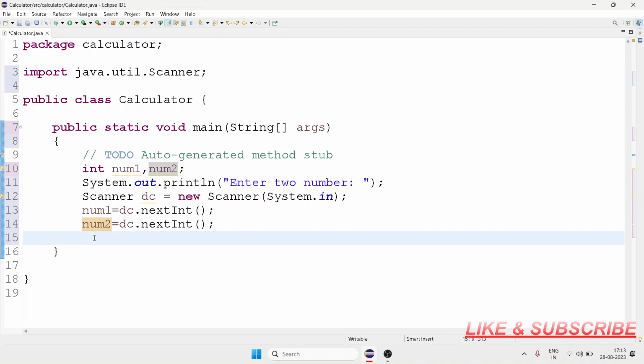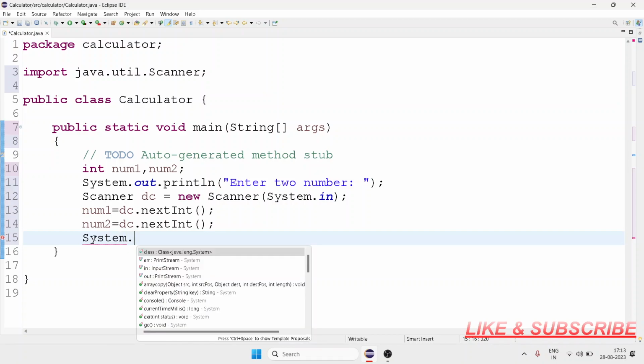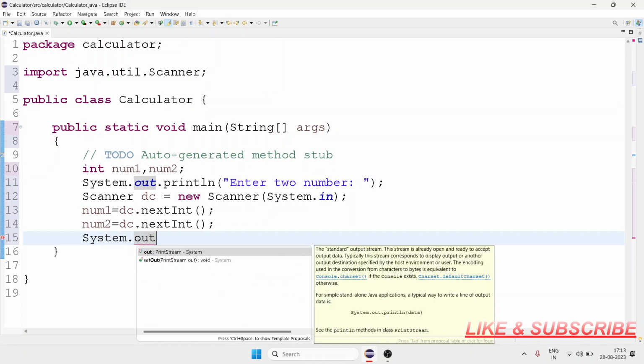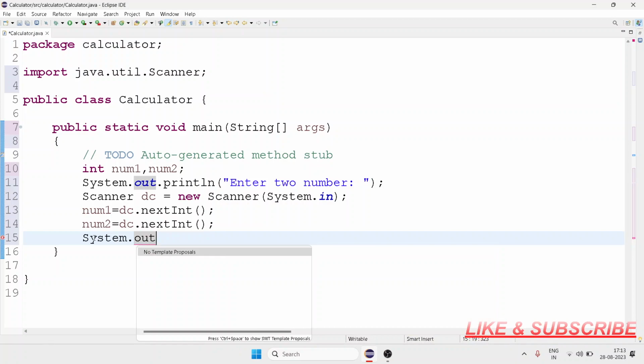Now I will ask the user what they want to do with these two numbers: add, subtract, what arithmetic operation they want to do.